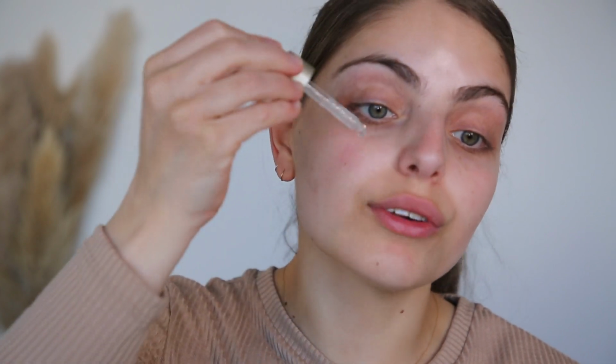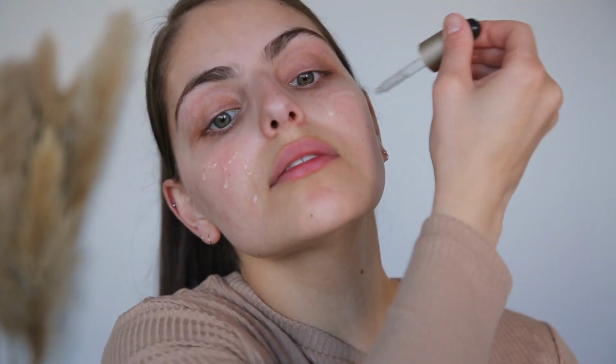Before I apply this to the skin, I'm just going to give it a nice, good shake. Make sure that those oils are mixing together. And I'm just going to take the dropper. I'm very generous with my oils, so I'm going to add a generous amount. And it feels so nice on the skin. My dry areas, I can already feel are just soaking it up, but it's not a serum that feels super heavy on the skin. It feels really light and just glides beautifully.